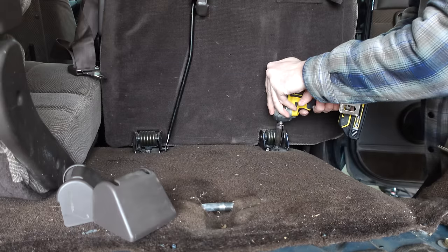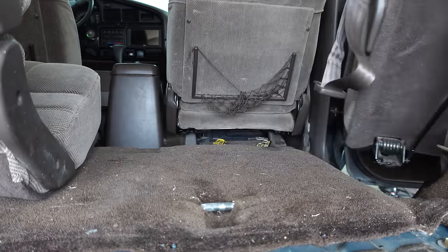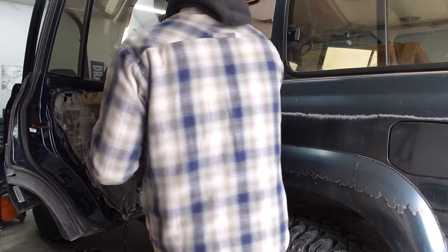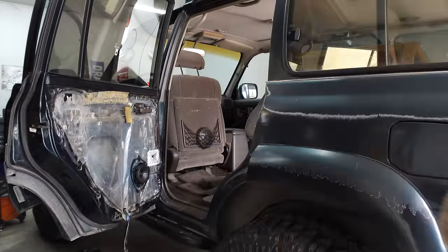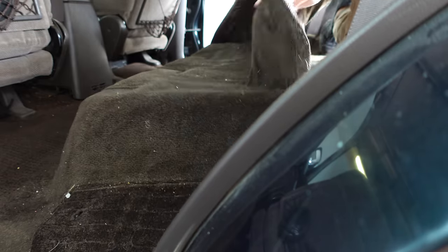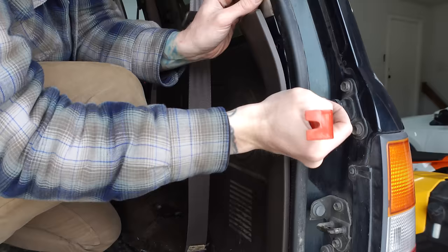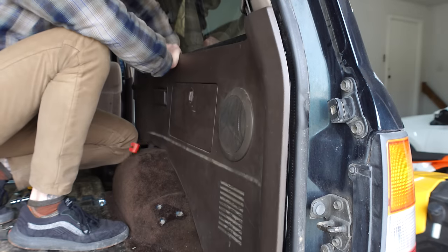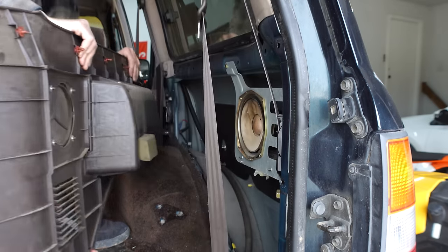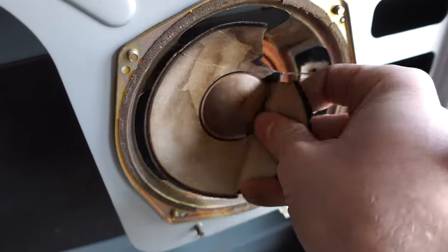Well, that time has come, but of course now I also have different priorities and responsibilities, so when it comes to some mods for my projects, I'll spend the dough. But for other mods that aren't as important, I'm still very budget-minded. There is no way I'm spending more than $500 for sound deadening an old project car, and that's what led me to Amazon Basics brand, which, when you see the results, I think you'll be as surprised as I am.